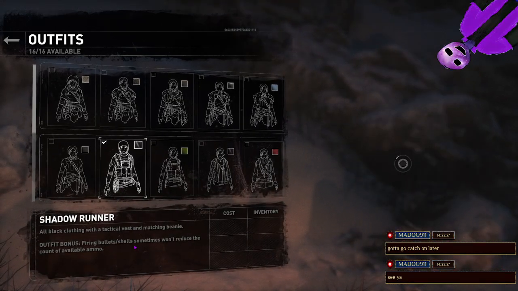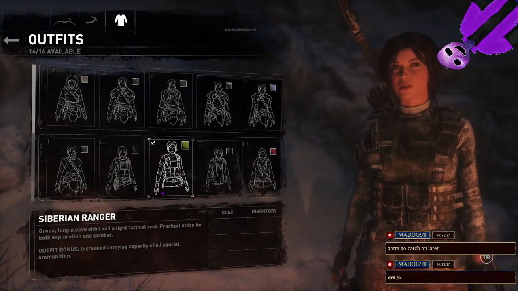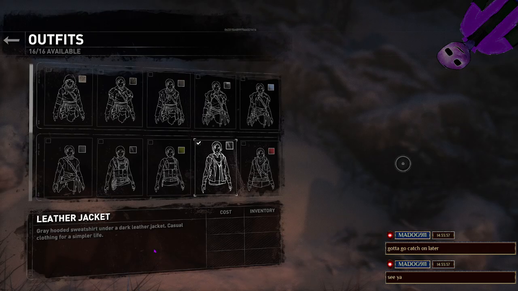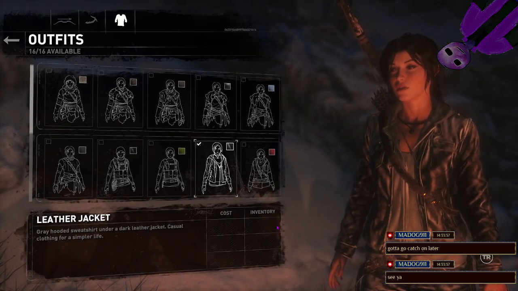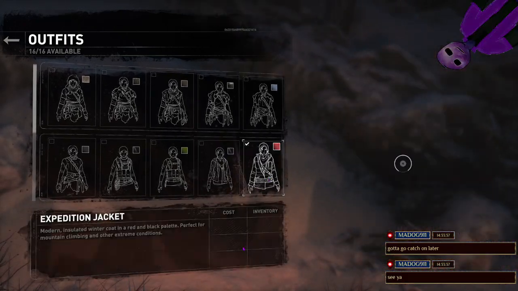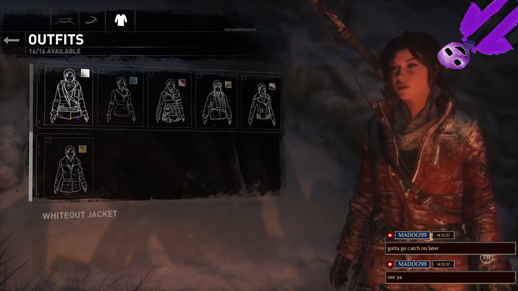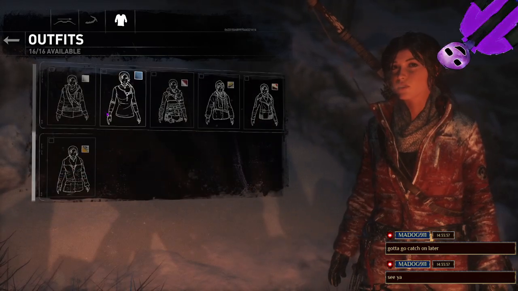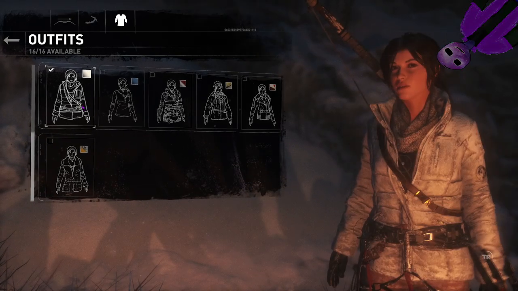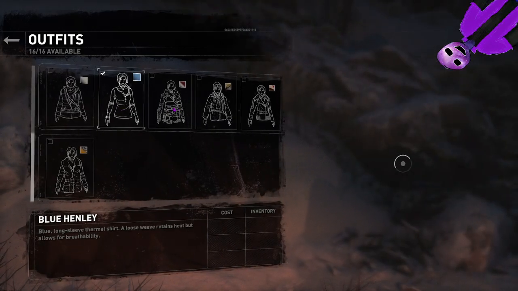Okay, so this is regen. That's that one. That's bullets. This one is ammo capacity. That is most definitely not suited for. Where am I at? Okay, so all of this is just normal now? Oh, not really. Whiteout jacket, yeah. And then, what about this?